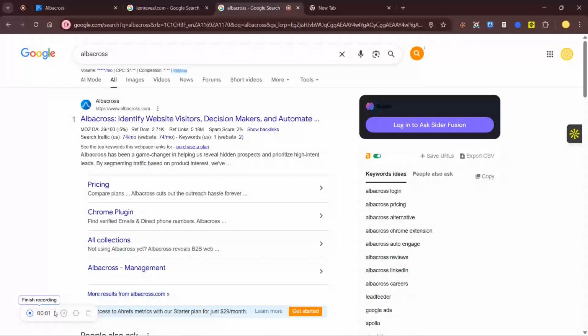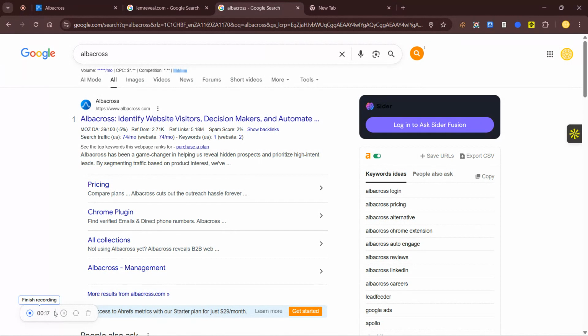Most companies install visitor reveal tools expecting instant sales intelligence, but simply installing the script isn't enough. Without the right setup, the data becomes noisy, incomplete, or disconnected from sales workflow.